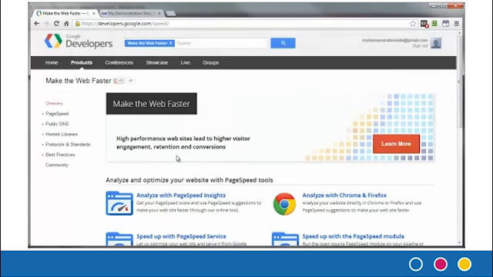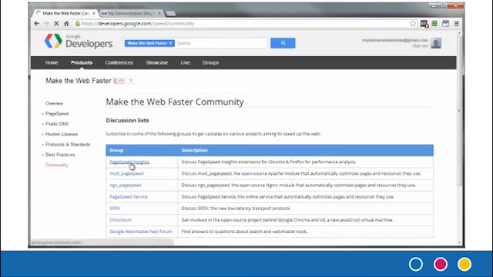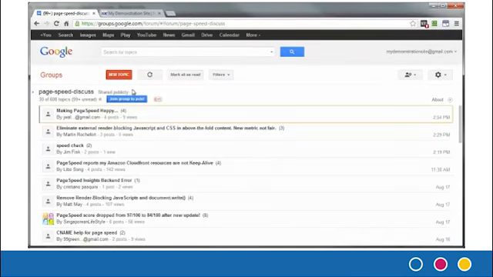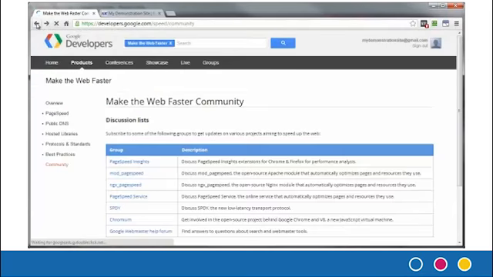Oh, and by the way, while I'm here on this page, over here on the left, if you click on Community, and then click on PageSpeed Insights here under the group name, this takes you to kind of like a forum or a Google group of page insights. So any questions that you have that you just can't find the answer to by maybe using the Google search tool, head on over here, sign in if you haven't already, and either do a search here for your answer, or go ahead and post your question in here, and in no time at all, you're going to get results. So this is definitely a page you might want to be bookmarking. Okay, so that's that.